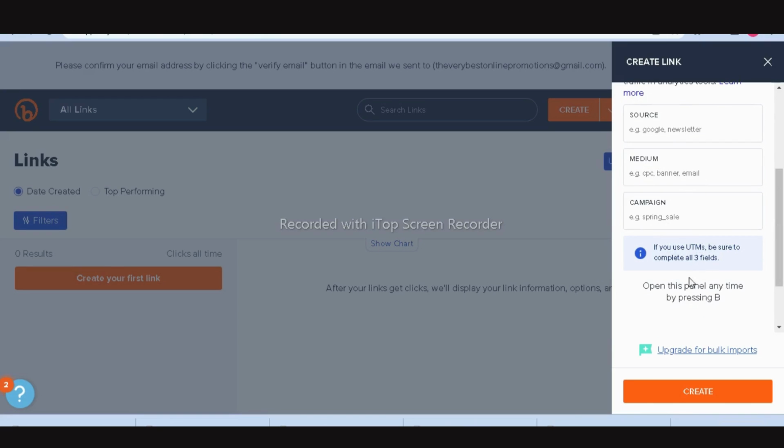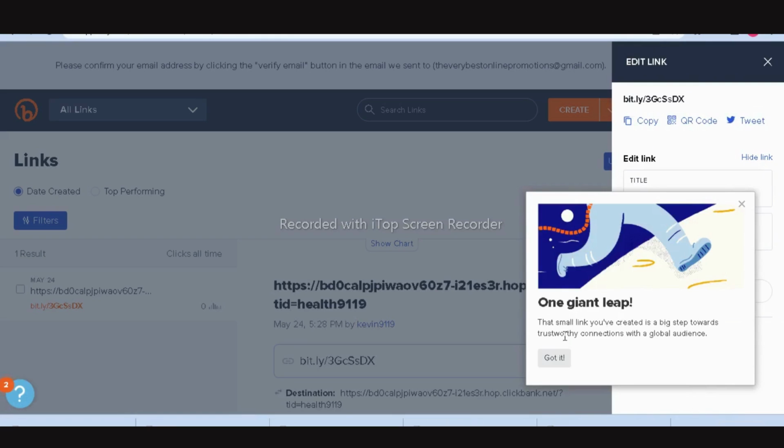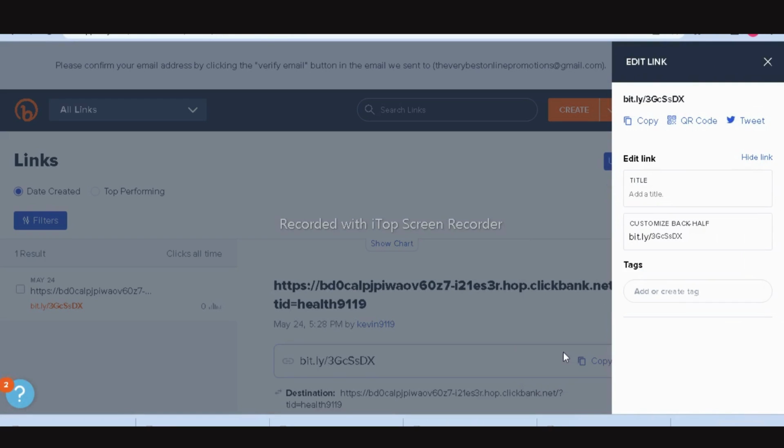But one of the things you need to do is, after you create the link, you go back to that same small box, and there's an option to make a title. Because sometimes it gives you a good title, sometimes it's a long title with the link and stuff in it. So just put the title in for whatever the link is. Just give it a name. And then you click Save.